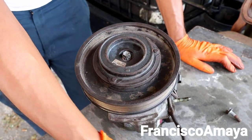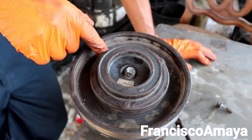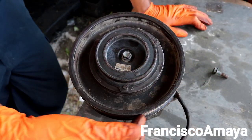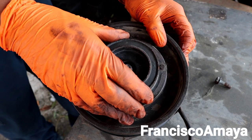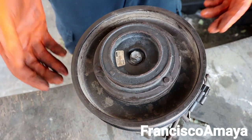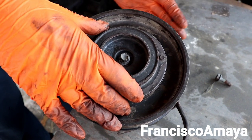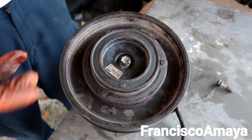The AC clutch is the one in charge of activating the AC compressor. This is the clutch plate, and the clutch coil is inside. The plate gets pulled in by the coil, and that's when the AC starts working. This over here is just the pulley — it drives the belt. When the clutch plate applies pressure, the pulley and the AC compressor rotate together. But when the pulley is disconnected from the clutch, the pulley rotates but the AC compressor doesn't do anything. That's the main reason for the clutch: to activate these two things together. When the coil doesn't work, the plate doesn't get pulled in, and the AC compressor doesn't run because it doesn't transmit power from the pulley through the clutch to the shaft of the compressor.